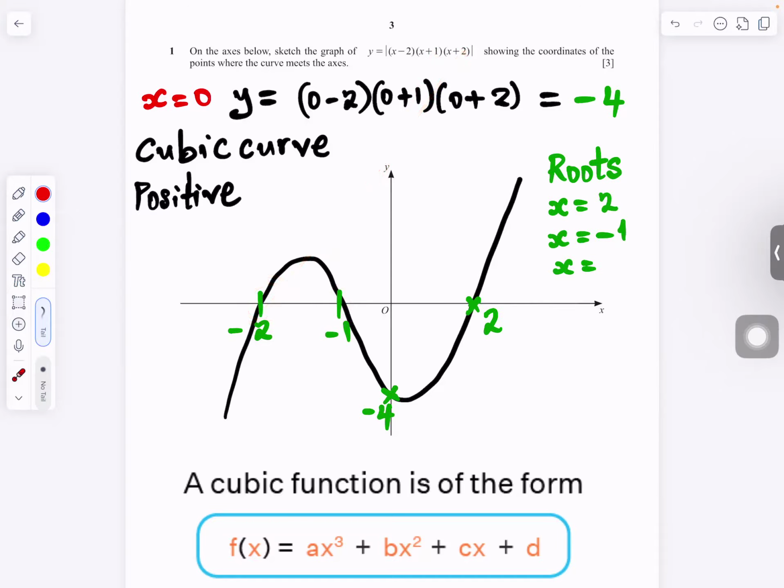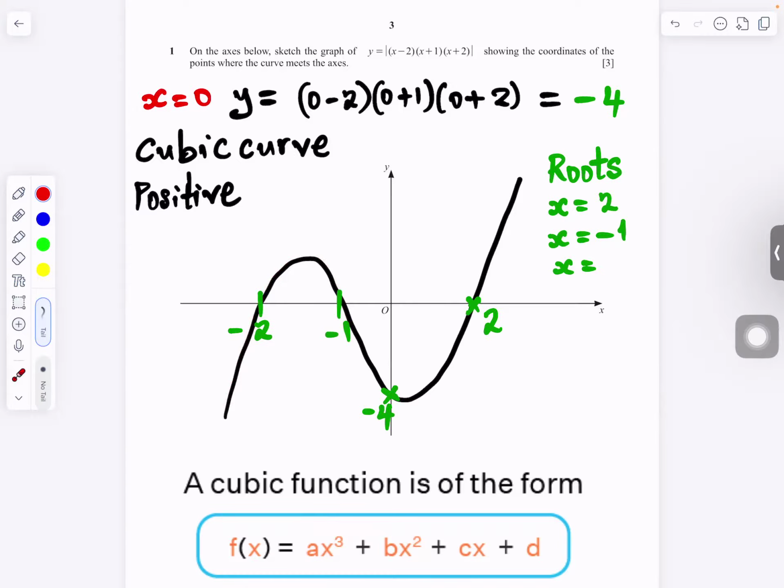So we sketch the graph going upwards like that. And why do we have it that shape? This is a cubic function. When you multiply x times x times x, it gives you x to the power 3, a cubic function. So the biggest power of x is 3. The number in front of x cubed is called the coefficient of x cubed, and in this case it is bigger than 0. When it's bigger than 0, the graph is going up that way. If it's less than 0, it will look different.